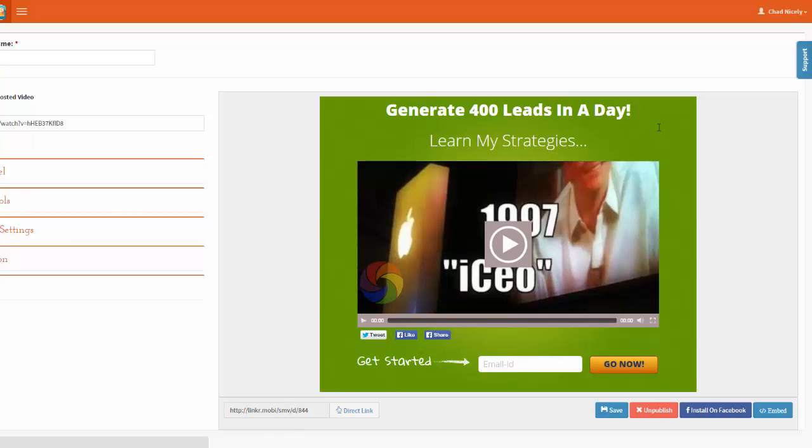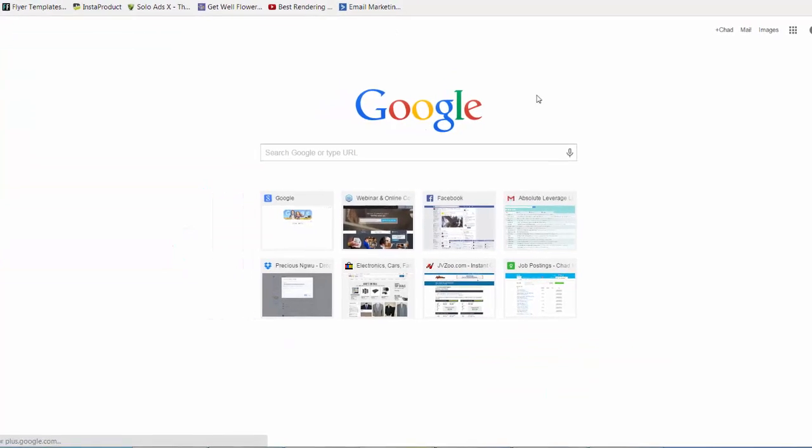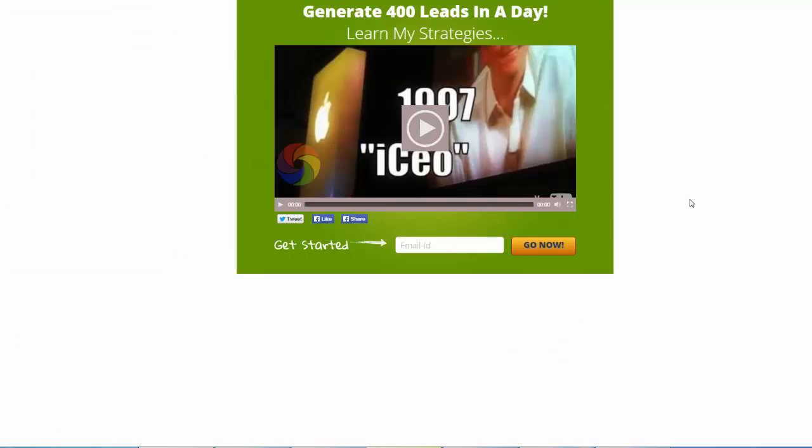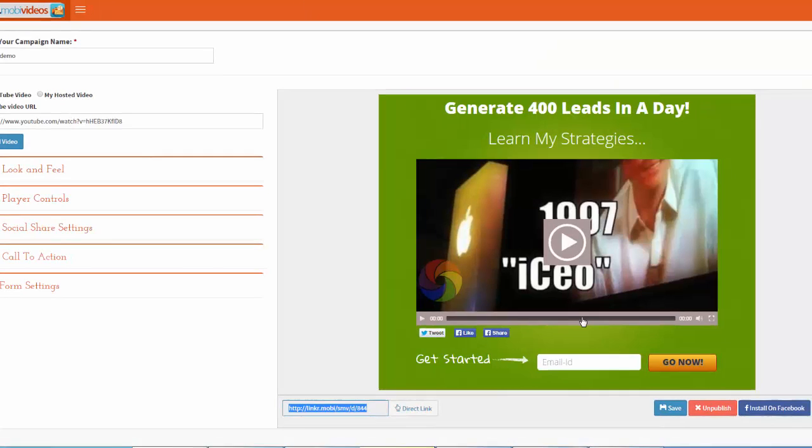What we can do is we can install this campaign inside a Facebook fan page. However, Facebook has set it up so that all of those tabs are not mobile responsive. Matter of fact, you'll get redirected back to the timeline for that fan page. So we create this link here so that you're able to see the campaign outside of Facebook. Okay? That's how it works with all the Mobi products. This is something that our customers absolutely love.